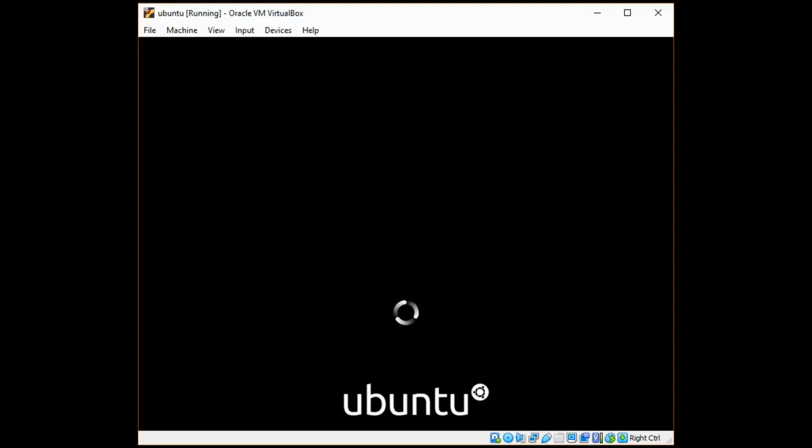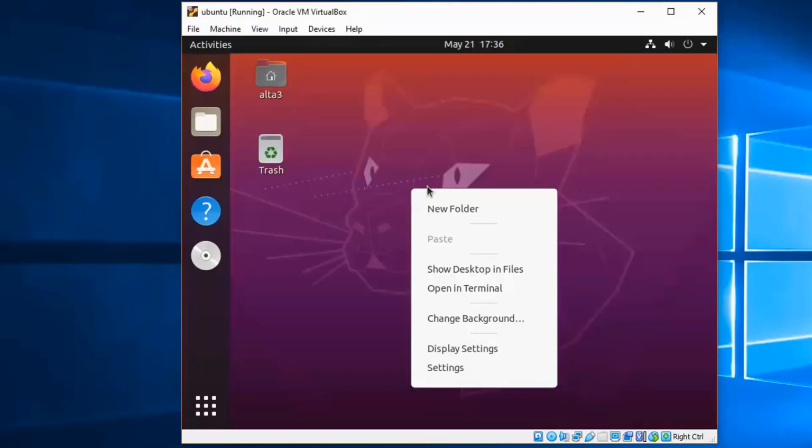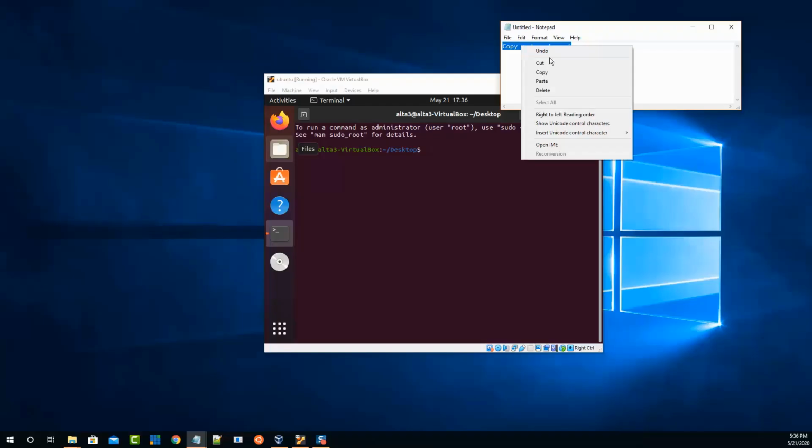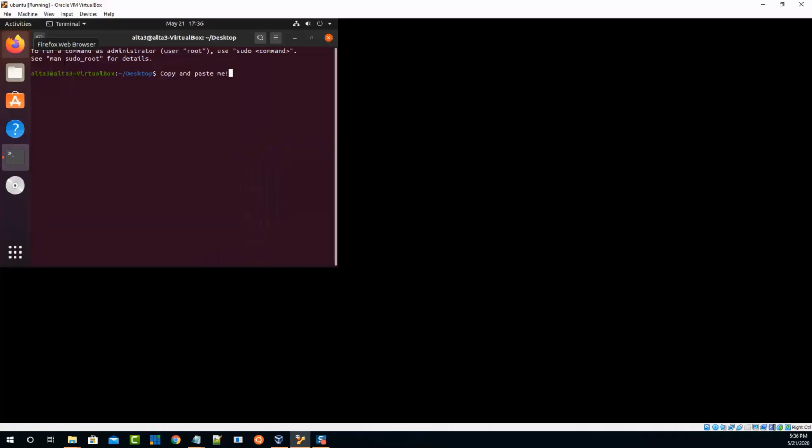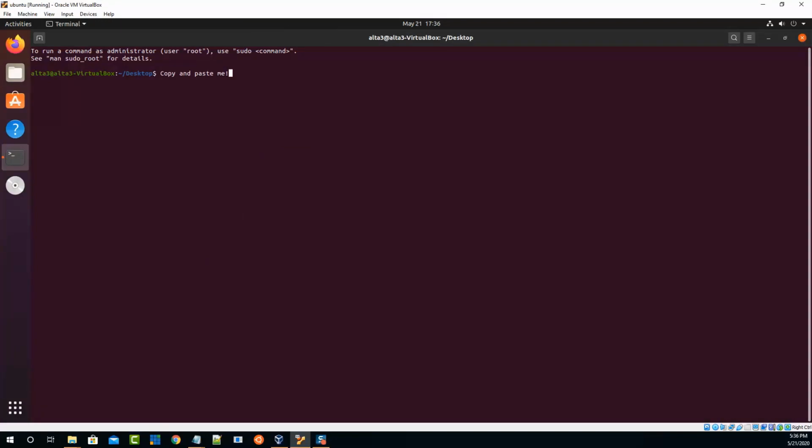Reboot again. Right-click on the Kiddy desktop and select Open Terminal. Try copying and pasting something from your host machine, and it should work. My old man eyes don't like such a small window, so I'm gonna click View, Adjust Window Size. And now I can maximize my window, and the resolution self-adjusts.